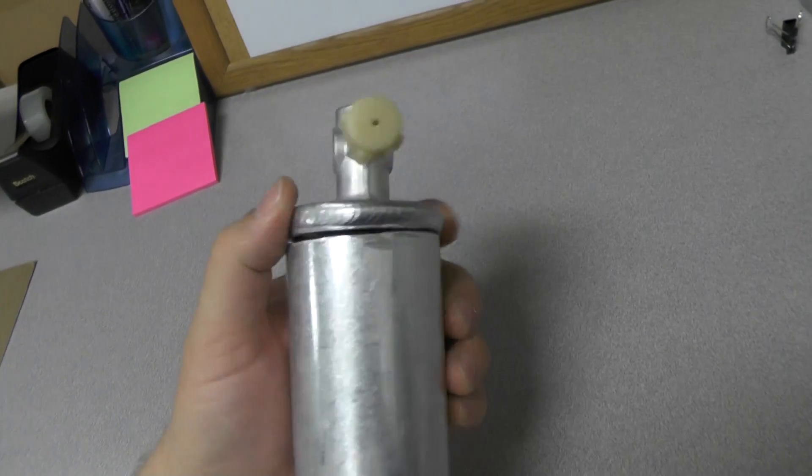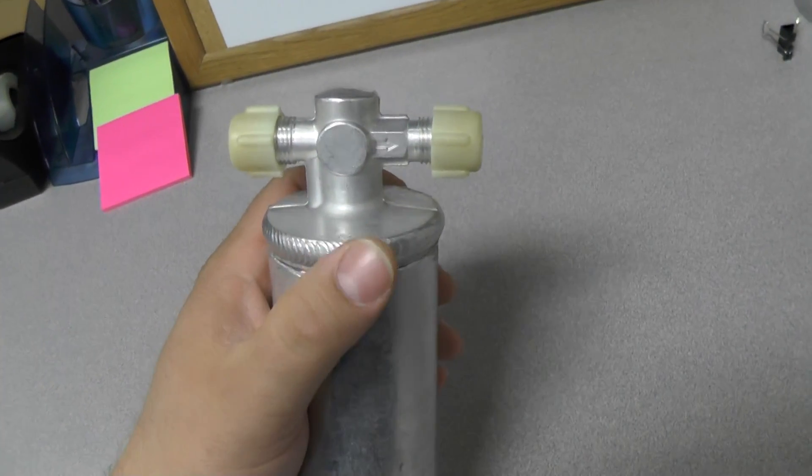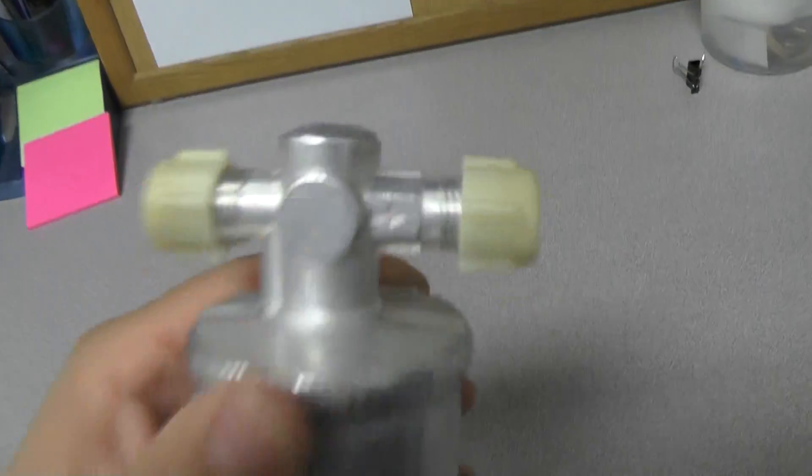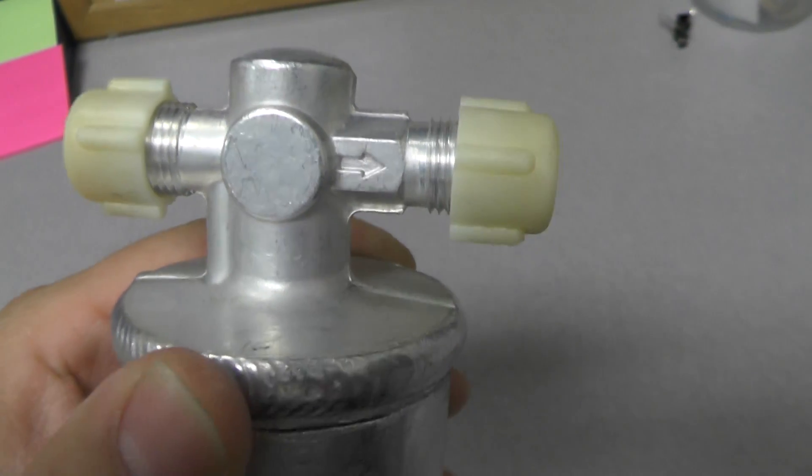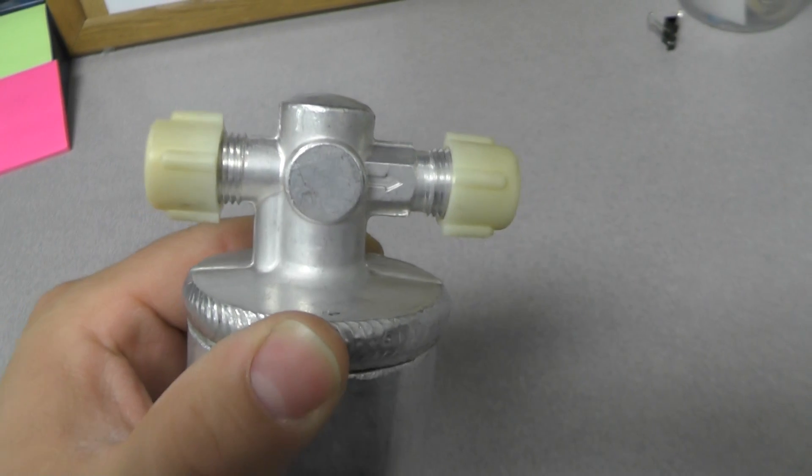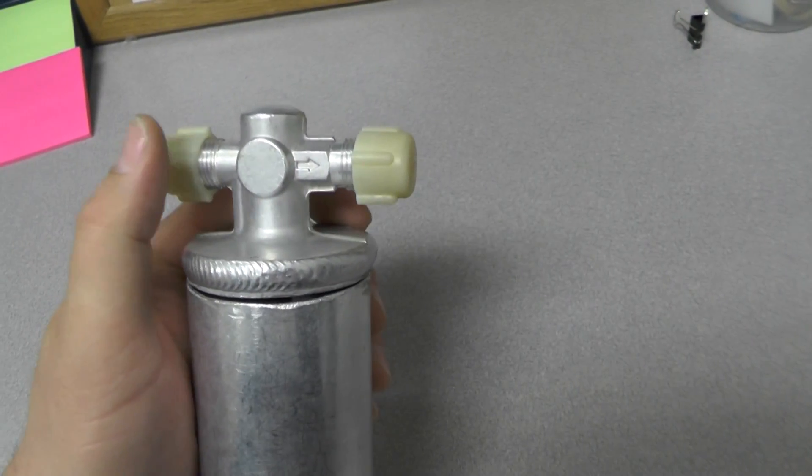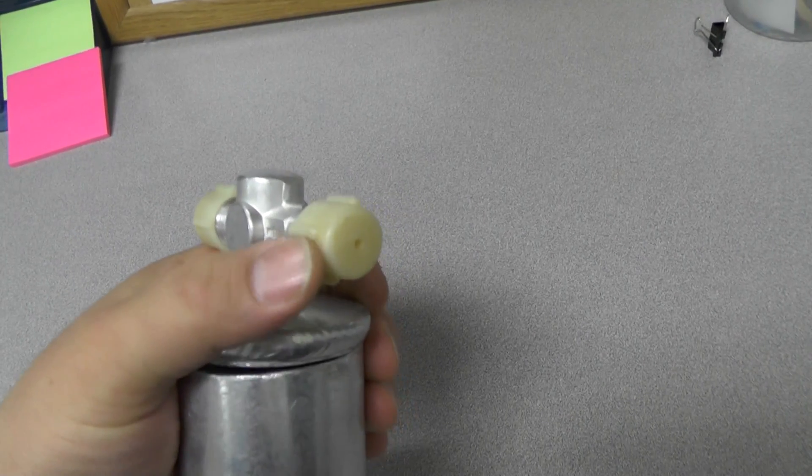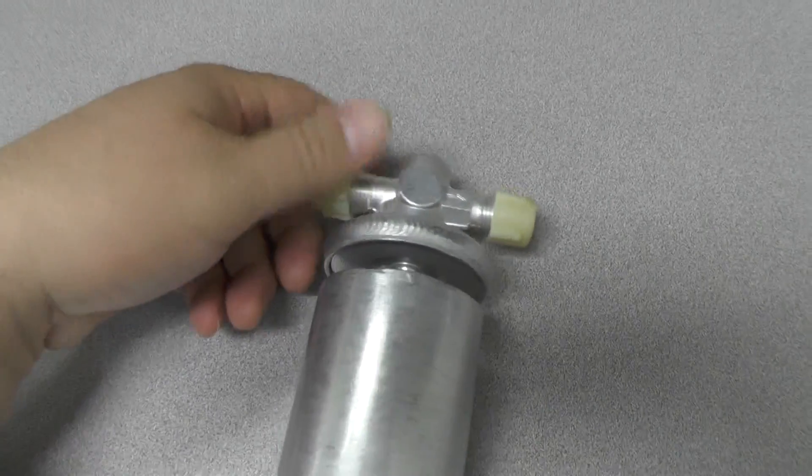Real quick: the parts, what it does, how it works. Basically there's an input and an output and then a big aluminum can. You can see there's an arrow indicating the flow direction for the refrigerant. So refrigerant would come in through this side, go through the receiver dryer, and then come out through this side.